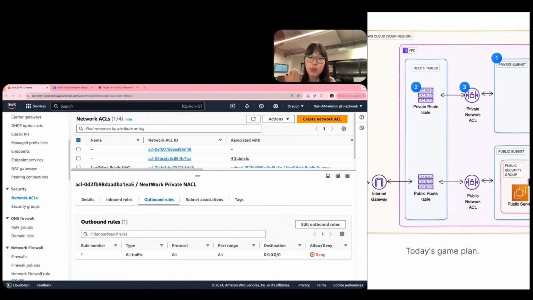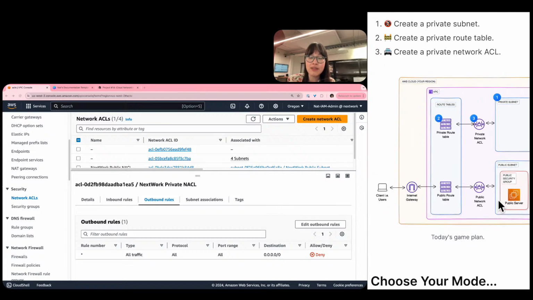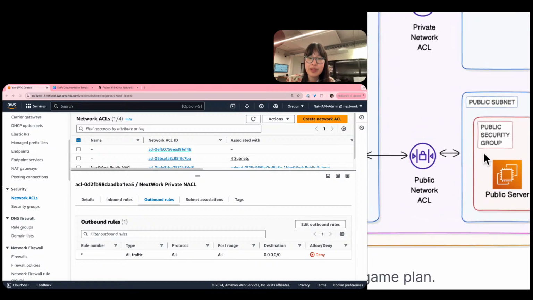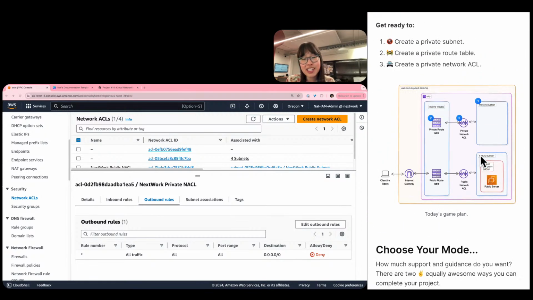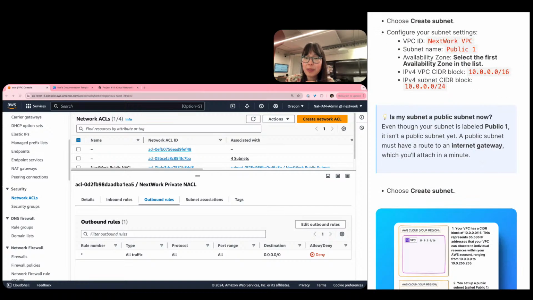So what that means is we will be creating a security group for your private subnet later on in this project series. But your private subnet doesn't need to have a private security group to be considered a private subnet, if that makes sense. You can absolutely still have a private subnet created with just these key components that we've set up, and that is still considered a private subnet in a VPC. The security group becomes important once you actually have resources deployed in your subnet. So that's why it becomes relevant later on in the next project when we're deploying EC2 instances in your subnets as well. Cool, I hope that makes sense.